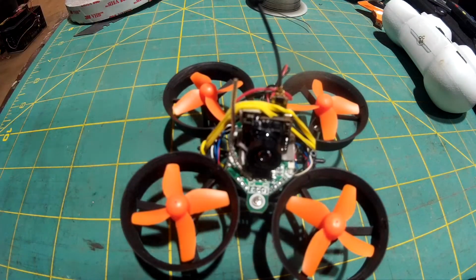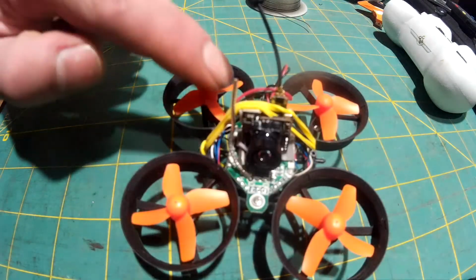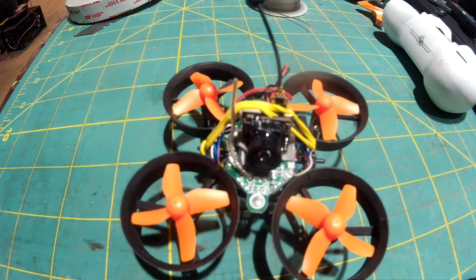So there's the final result, guys. I'll try to get some FPV video. The only other thing I'm going to do is go around and touch all these little electrical solder joints with a little bit of liquid tape.